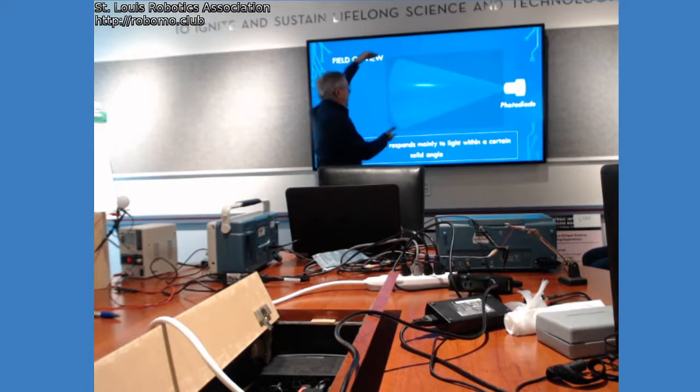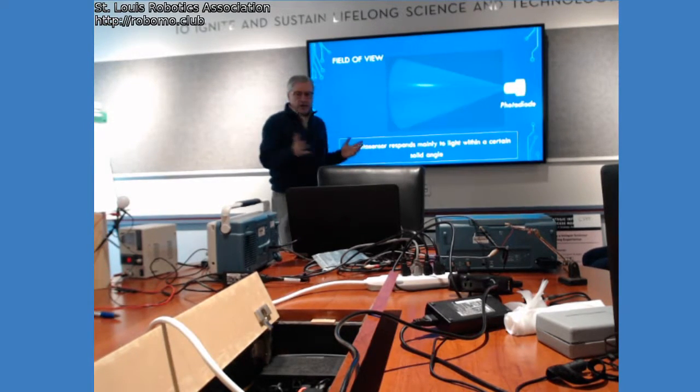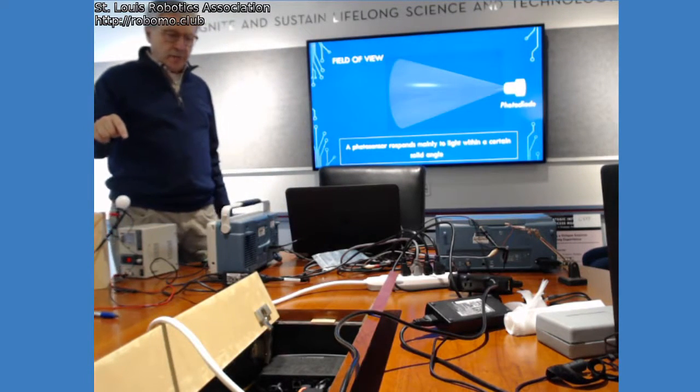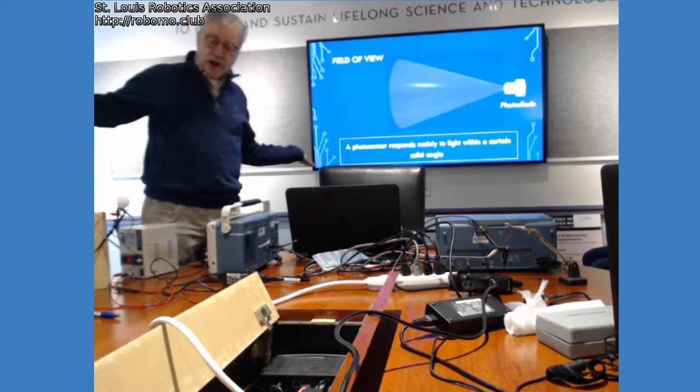You may want to have a very narrow field of view. You may not want to detect things that are way out here. Or you might want to be able to see everything. We're going to be talking about an application here in a few minutes where you want to have a very wide field of view.